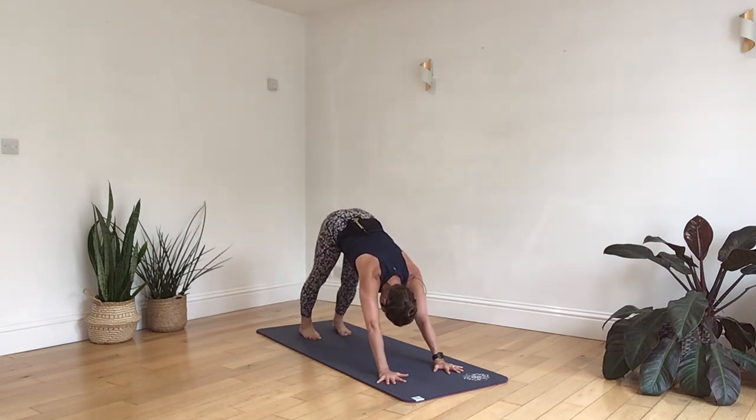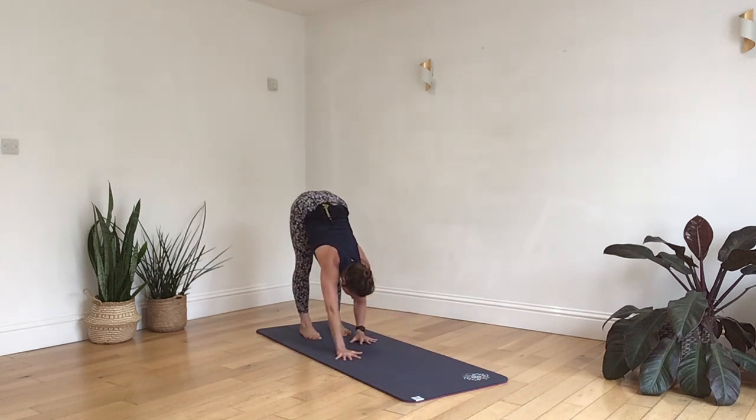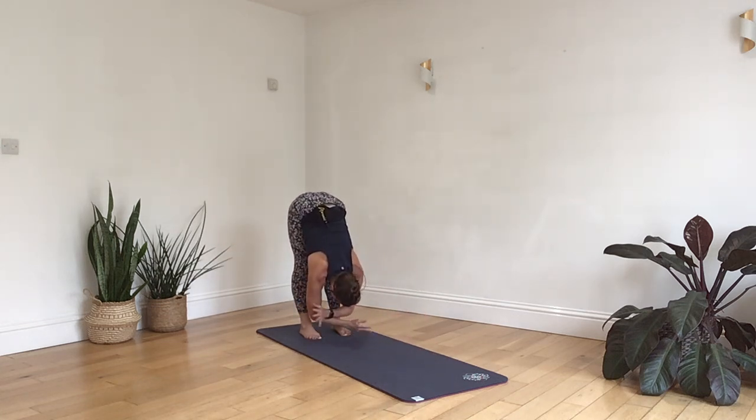Now let's leave the heels down, walk the hands all the way back in towards your feet. Take a hold of your elbows and just let your body hang here. So this serves to release out the back a little more, maybe a little more stretch of the hamstrings, and then if really tight, just bend the knees. Take a couple more sighs, deep breath in, and blow the breath out.